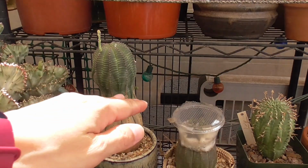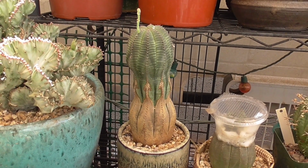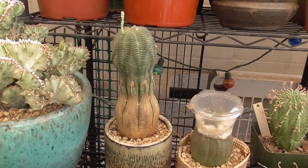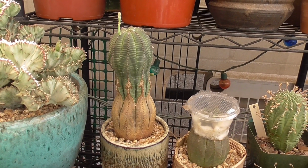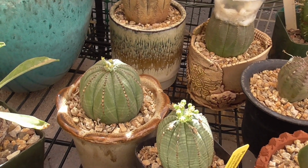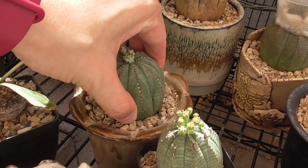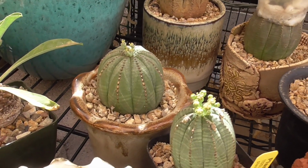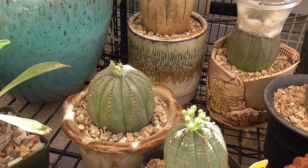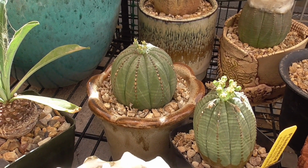When I got it, it was about this tall. It has grown a huge segment on it. I know it's really funny looking. Can't help but kind of laugh at that. But obesas are also quite nice because they're spineless, which means that they're squeezable. So I'll give these plants a squeeze to tell when it's thirsty, and actually this girl is a little bit thirsty right now, so I'll give it a drink after I'm done recording.